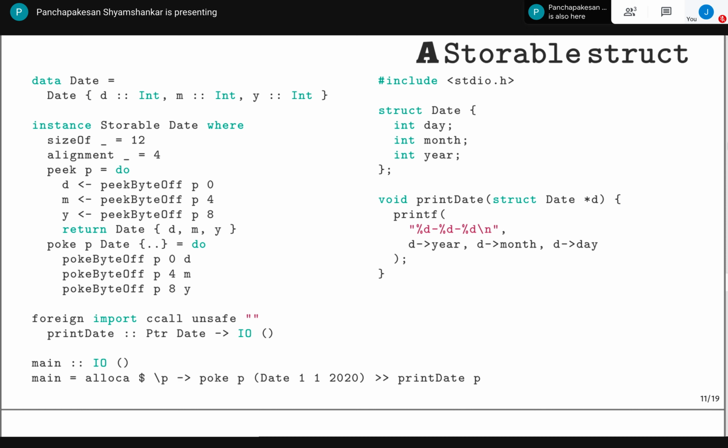And yeah, so we're doing manual pointer advancement and stuff, and we're getting D, M, Y, and we're creating a date out of that. Same thing for poke. We are just calling the underlying CInt peek and poke functions. It's pretty straightforward. The only non-straightforward part of this is the hard-coded numbers, right? Yeah. It feels really brittle to do it this way. It is really brittle to do it this way.